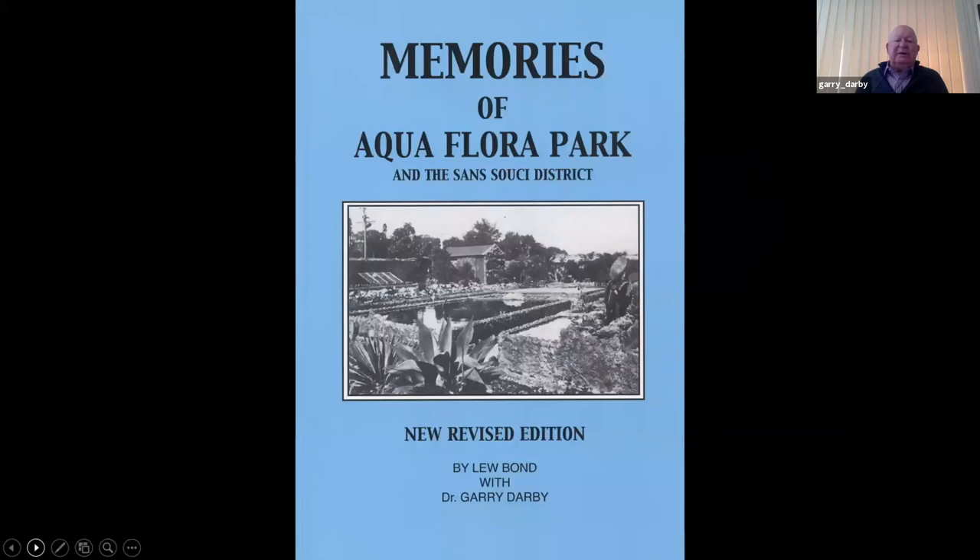This is another book I had a small hand in — Memories of Aquaflora Park, by Lou Bond with myself. I don't think there's anybody old enough watching today to remember Aquaflora, because it finished in 1956. This was run by a man called Albert Royce, who formerly owned a milk bar and chocolate factory in the western suburbs. He lived in San Souci in the 1930s and decided to build a private zoo. In the end, he had a zoo which included animals and 50 goldfish ponds. He had orchids — Royce was a prominent orchid grower.